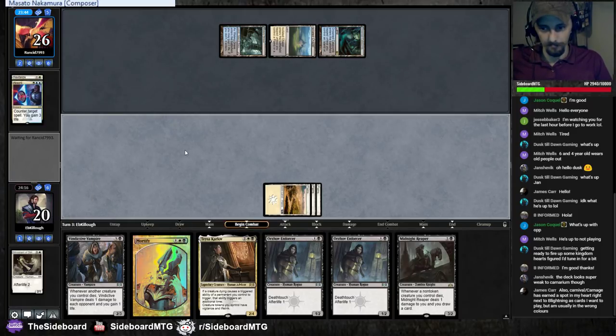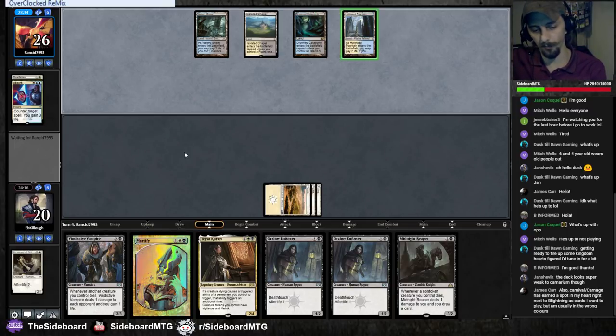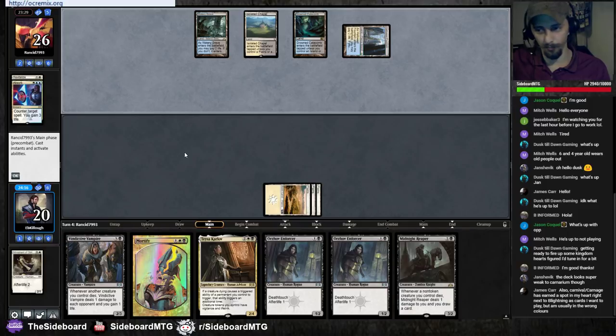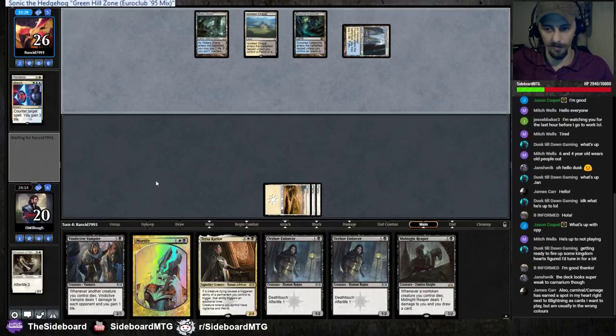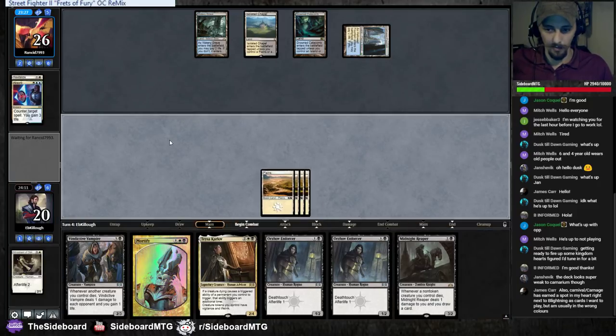All right. The pressure's on now. And this is the problem I've had with Orzhov lately, is that the creatures from Orzhov, even though they have really good effects at giving you additional bodies after they're gone, they're just not applying enough pressure. Now, I know we didn't get started playing cards until turn 3, and we're not playing anything else. Yep.